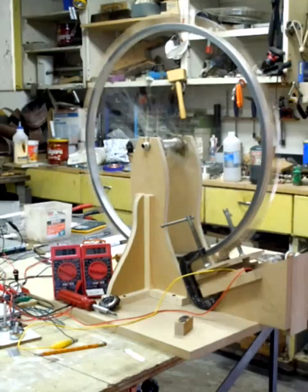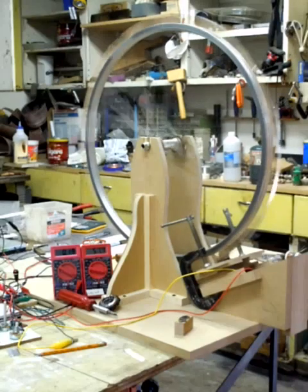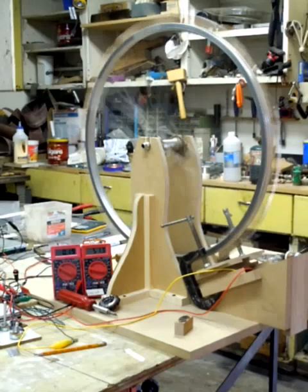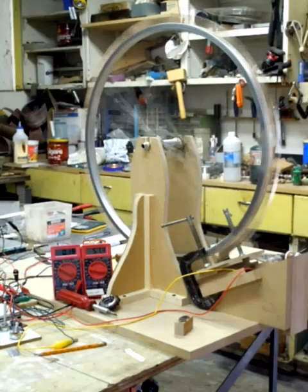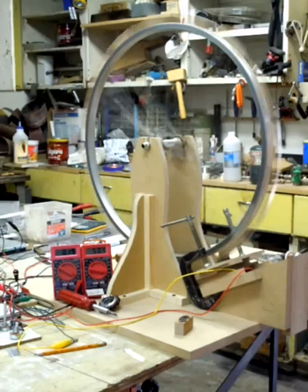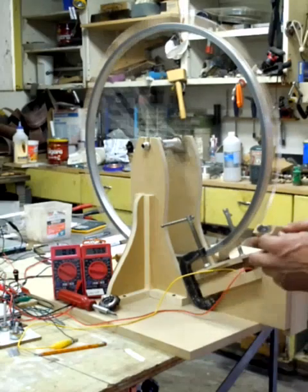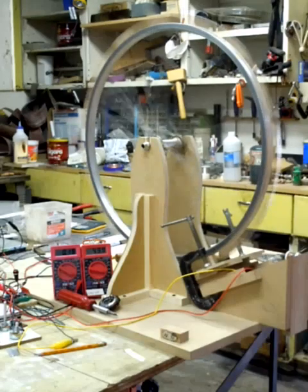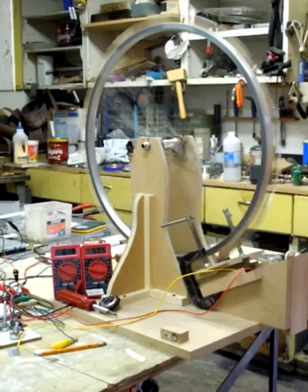Hello everybody, I put together a 15-pole motor. I was messing around with some stuff and thought, let's just keep adding magnets and see what happens. While I was playing with the magnetism last night — not running it on the circuit at all — the magnetic action between the north and south poles as it goes over the coil is creating a flip. This thing is really close to maybe being able to run itself only on magnetism.